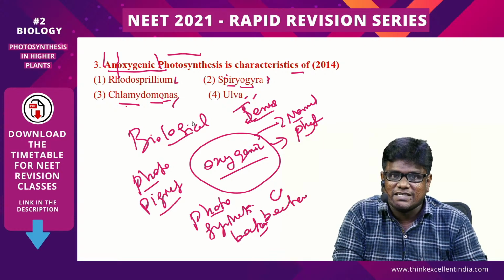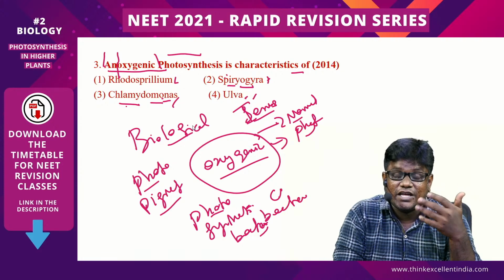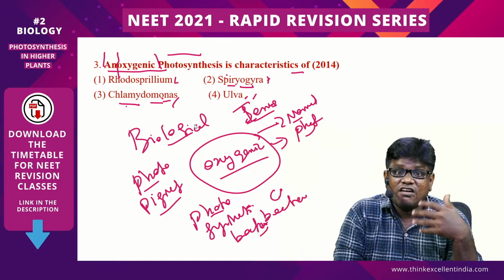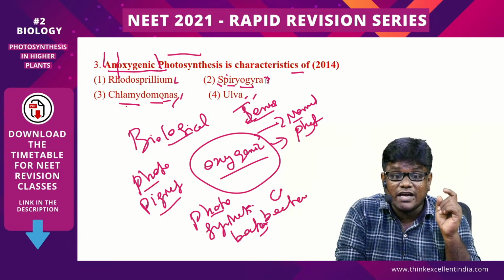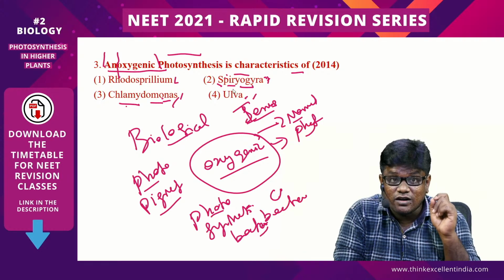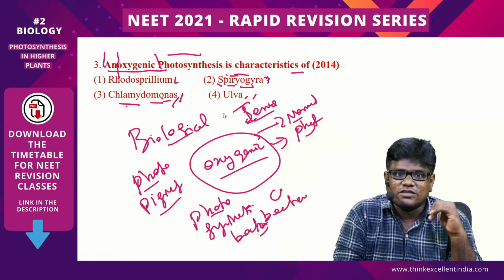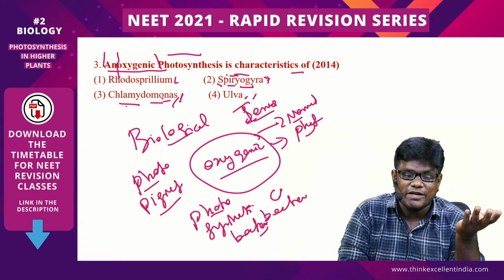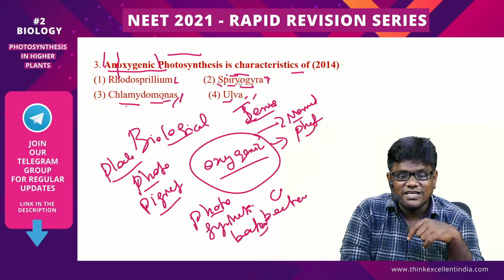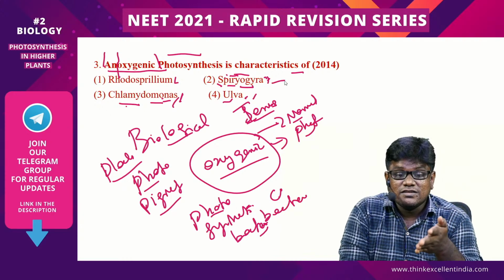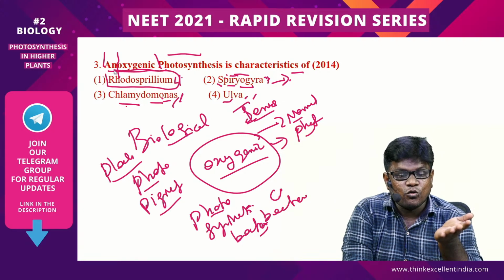Photosynthetic bacteria. And the higher plants, you know, they do photosynthesis, reproduction, flowering, everything. These organisms are called ancestors of those higher organisms, because photosynthesis is the only thing that takes place in Chlamydomonas, Spirogyra and the photosynthetic bacteria. The same process takes place in higher plants also. So these are types of information that are very dissimilar. Here there is one piece of information that is unrelated. What is it? Rhodospirillum.